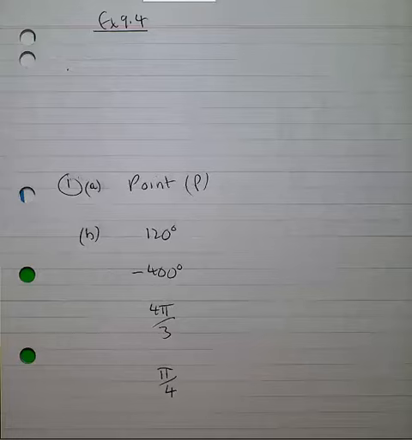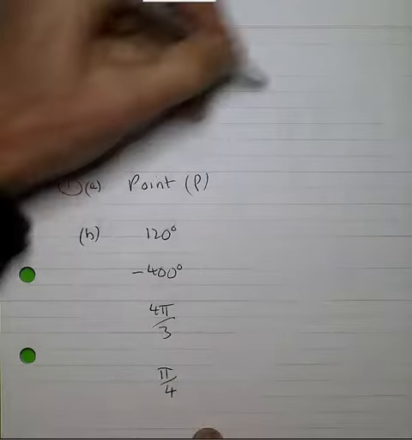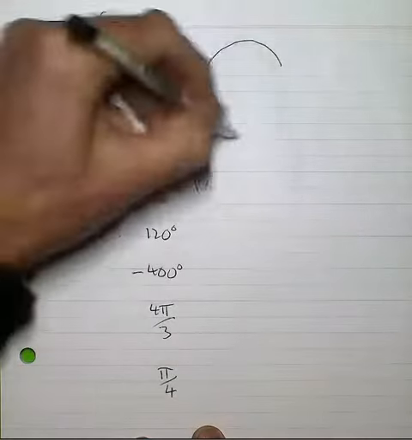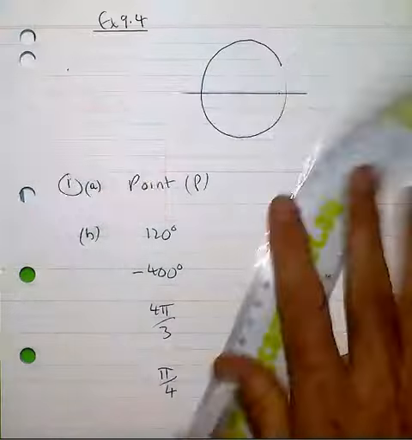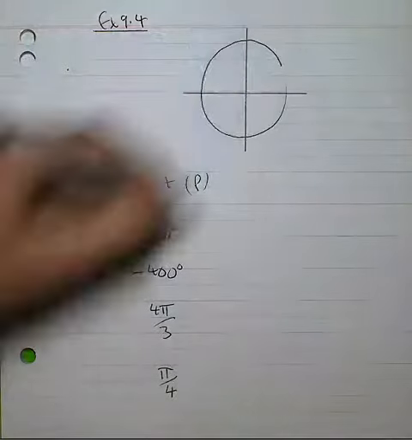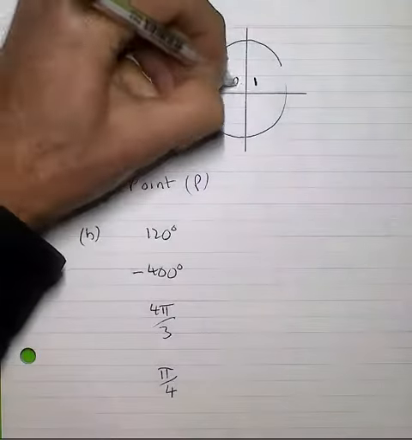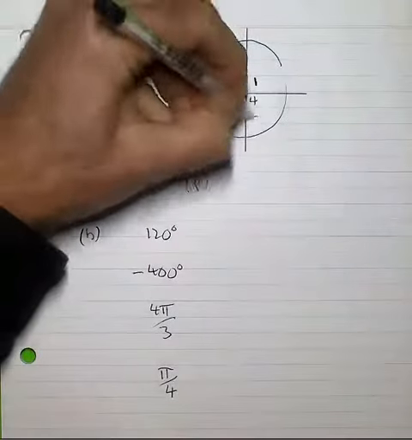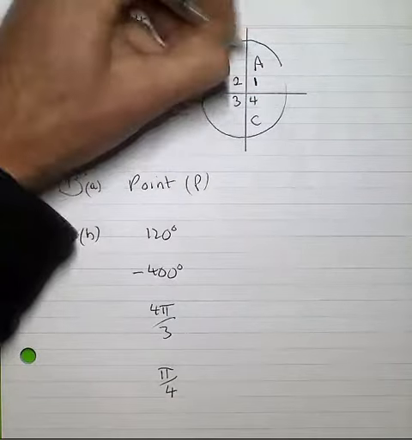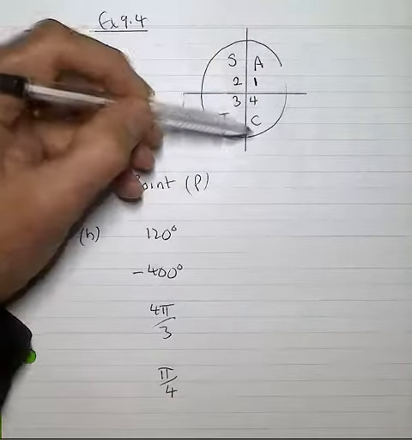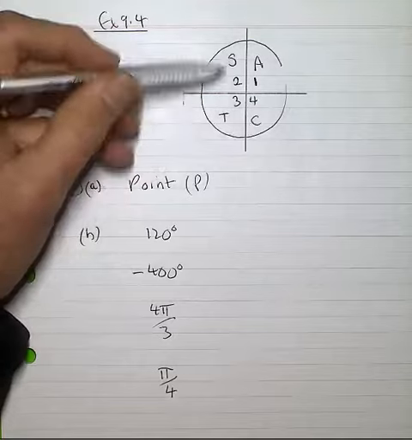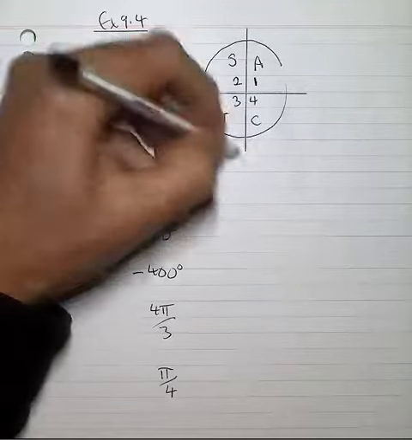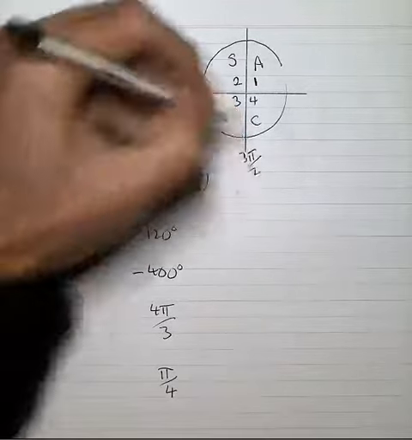In exercise 9.4, you really need to draw yourself up a pretty big, neat CAST diagram. That's on your information sheet. Now, as to identifying which quadrant is which, I tend to go 1, 2, 3, 4 along the lines of CAST. Cos theta positive, all ratios positive, sine positive, tan positive.